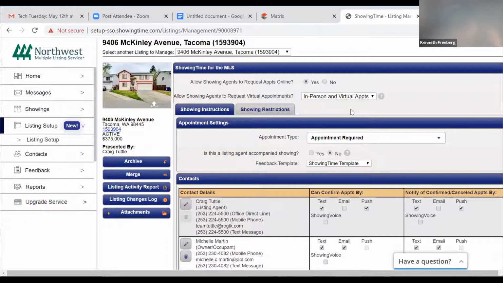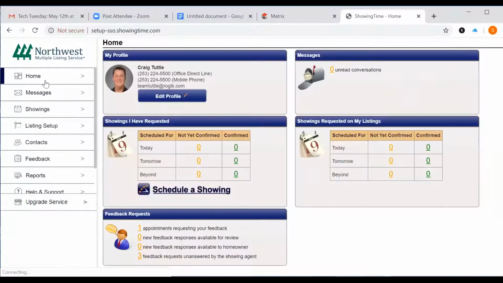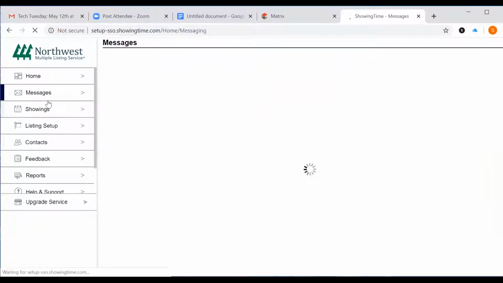Just a question. So this doesn't happen until your listing is live. You can't go up and preset all this stuff before you flip the switch and go active on your listing? Correct. There are default settings that you can put in place that will apply to everything.